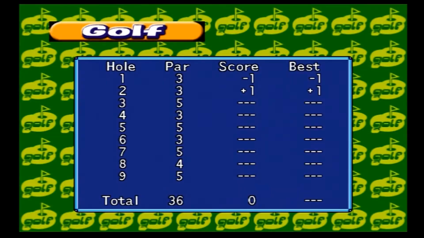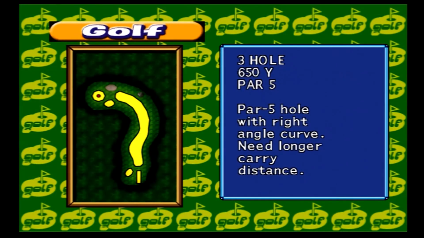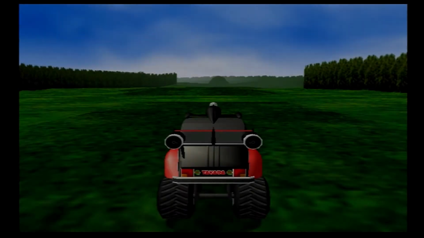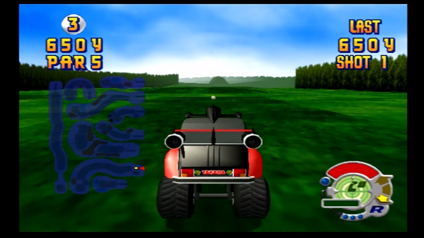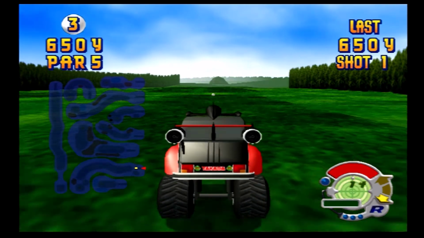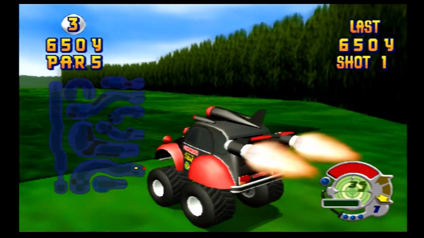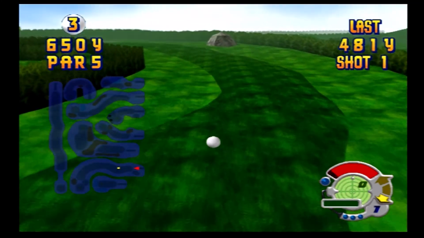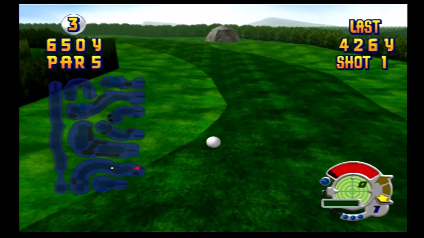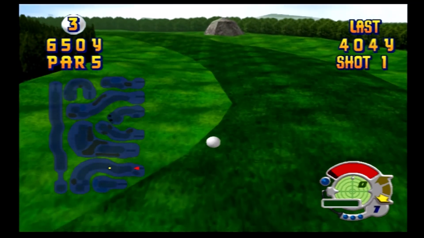Bogey. Alright. Well, so what, we're at zero now. 650 yards. Oh my gosh, this is a huge course. Okay. Well, let's just go for a nice long straight shot here to start with. Par 5. Okay. Hip! I couldn't make it go any further than that, man. I had used everything I had there to get it that far.